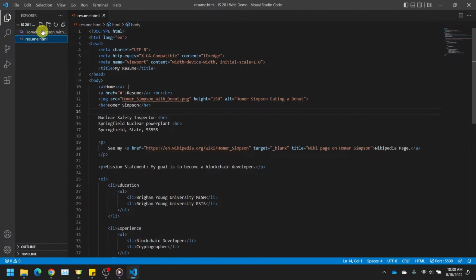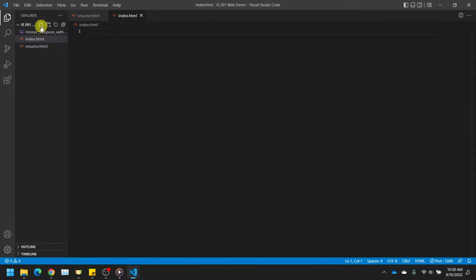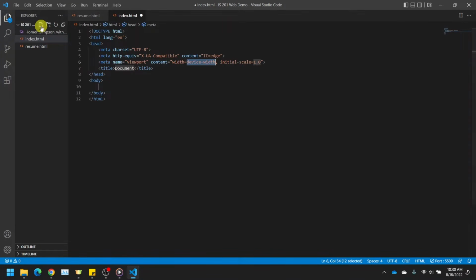Okay, hopefully you could remember how to make a new page and name it the correct name. I click on this icon and I type index.html. I then type an exclamation point and hit enter, and it autofills everything I need to get started. If nothing comes up for you when you type an exclamation point, you can copy and paste the default code from the description of this video on YouTube. You might have to open this video with YouTube if you are watching this in My Educator.